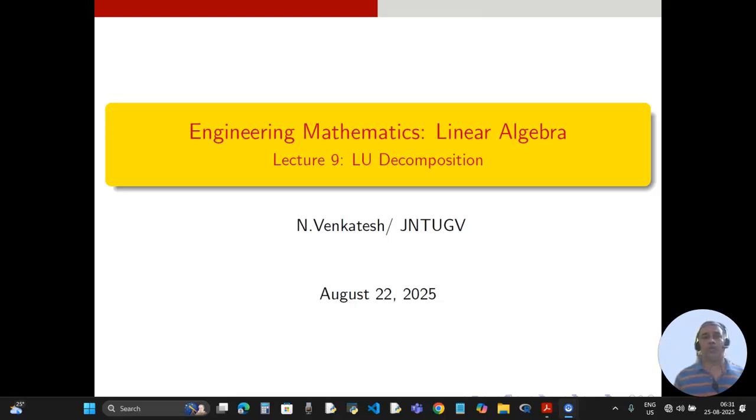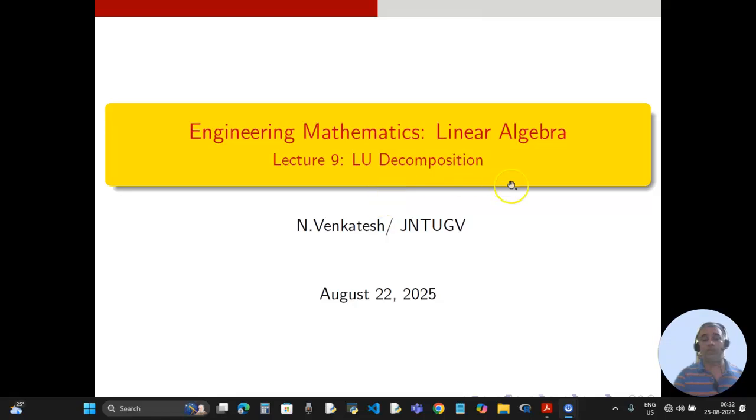Now, there might be a case where you might have multiple system of linear equations with the same coefficient matrix, but with a different constant vector. In those cases also, Gaussian elimination requires you to compute again and again. So instead, if we originally perform some operations on A, or if we simplify A, or if we factor A into some matrices, we can avoid those recomputations. That is the main goal in this lecture. That is, we call it as a LU decomposition.